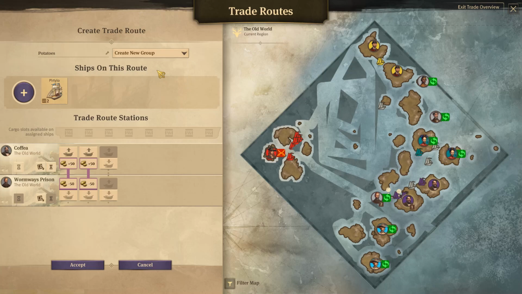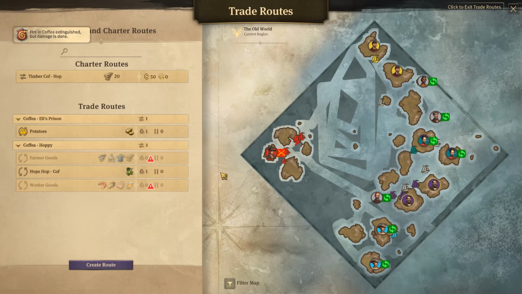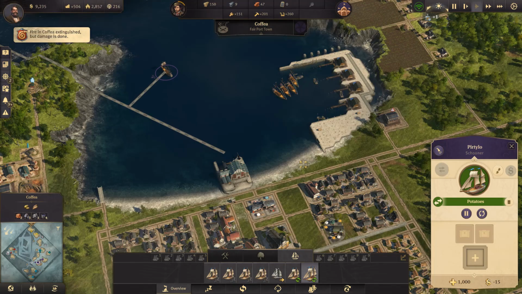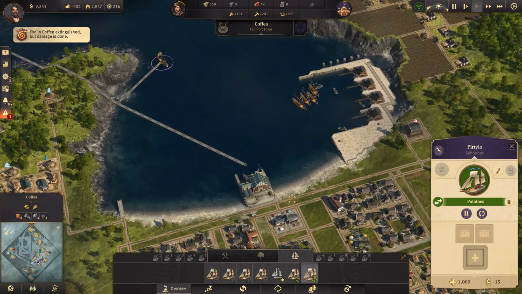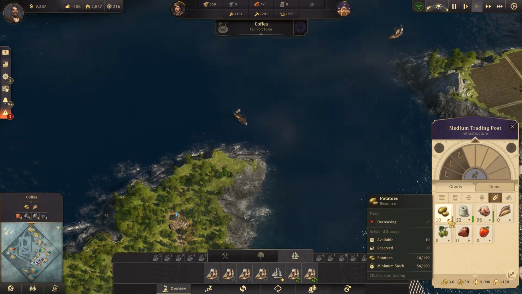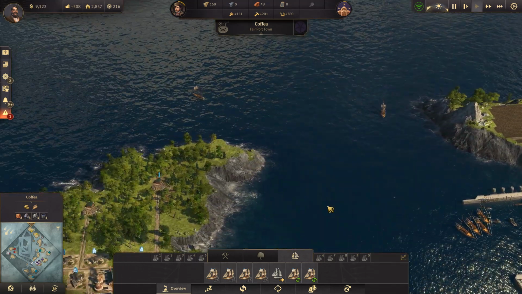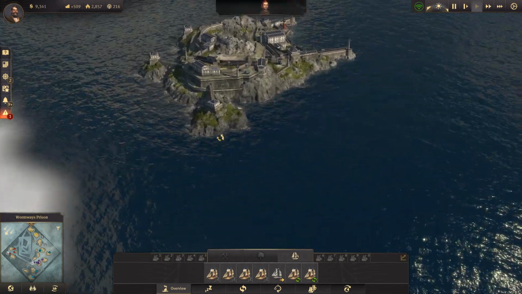And we'll create a new group. And that new group we will go ahead and rename. Kafia to Eli's Prison. That ship will automatically grab as many potatoes as it can, as long as it's not underneath the minimum. So right now, it's going to take a little bit of time before our stock comes up, since we grabbed it all. But it's automatically going to run back and forth, and it will sell potatoes for us.